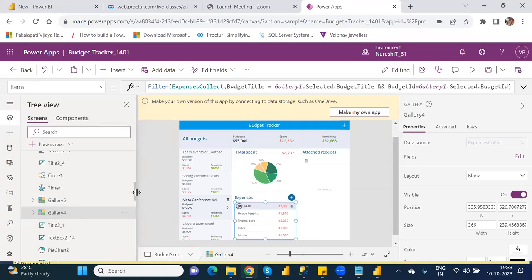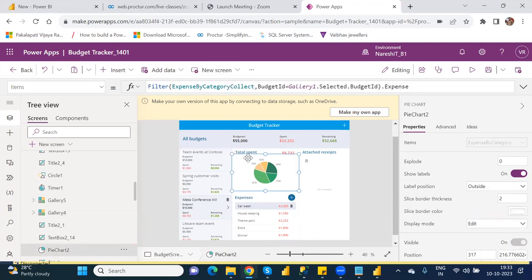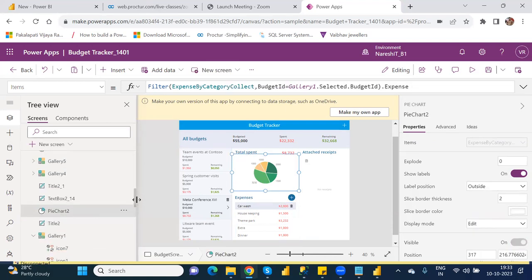And they are selecting different blank galleries, and showing the details here itself. Okay, for this one, a pie chart is available, right? For that pie chart, you can give whichever data is required, then automatically it will show here.